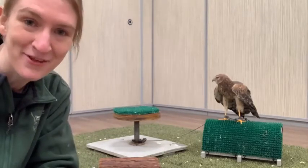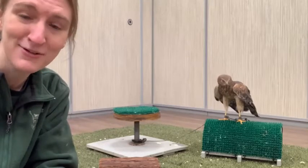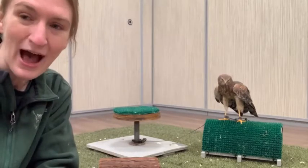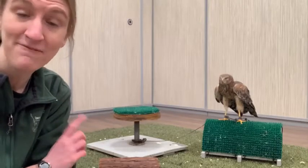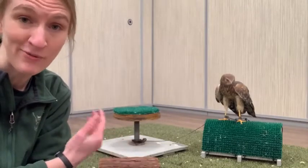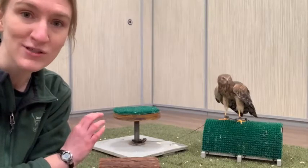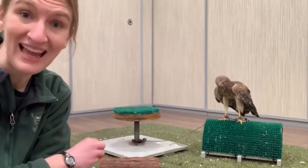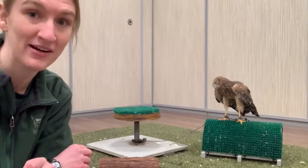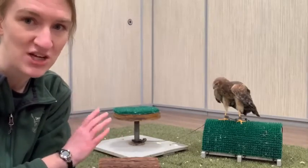Their diet is usually mice, very small rabbits, maybe the occasional prairie bird, maybe some big insects — usually looking for small mammals or other birds, occasional snake and lizard. This particular northern harrier is likely a female with a nice brownish color, great for camouflage. These birds don't build nests in trees — they build them right on the ground, so camouflage is really important for both first-year juveniles and females.